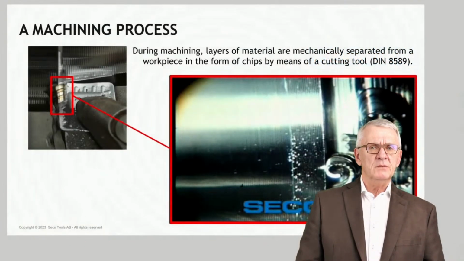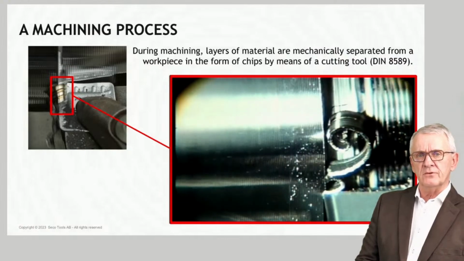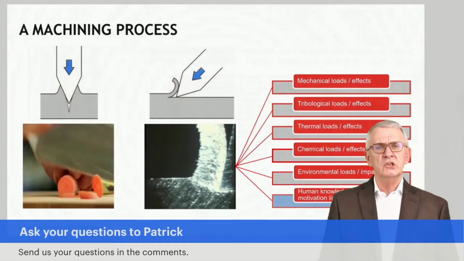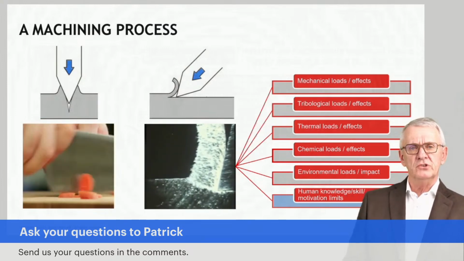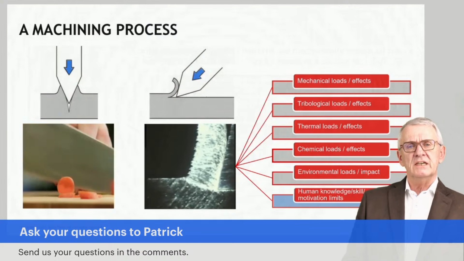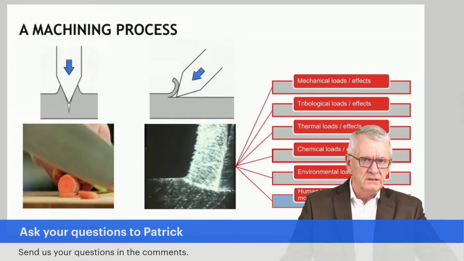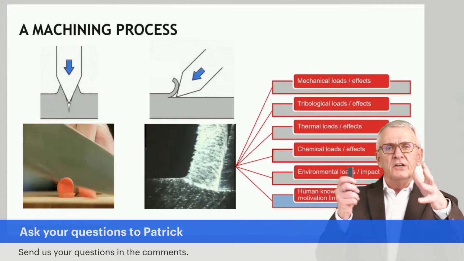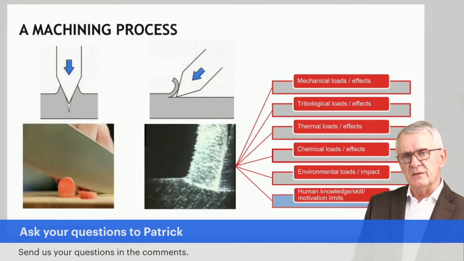The background is a machinability model we use. Machining is a process where we deform material until it shears off and is evacuated under the form of chips. That's the definition of a machining process. And machining is not the same as cutting. I know the English term metal cutting is a bit confusing. Machining is not cutting like the cutting we do at home in the kitchen. Machining, again, is basically a deformation process where we deform material so much it shears off. And to understand that process from a physical perspective, in the book of understanding, there are quite a lot of chapters. There's the mechanical chapter and the thermodynamic chapter and so on.